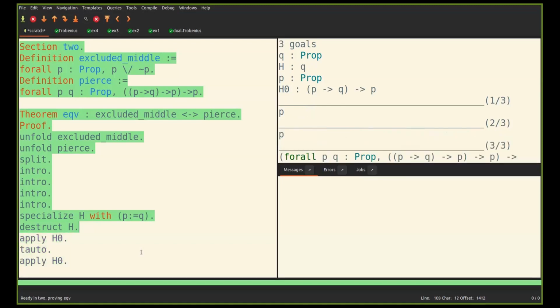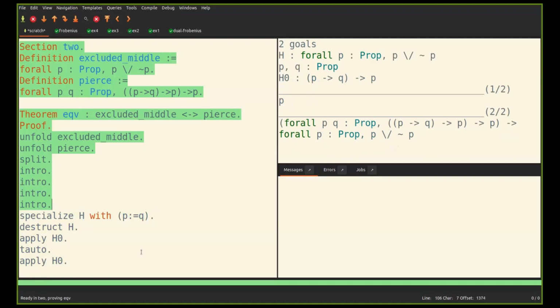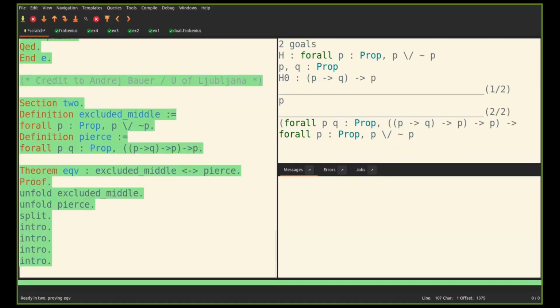Yes, but I've already destructed H. So let's go back here and let's delete this and let's see what we can do from here again. So I want to do basically casework. I want to do a casework on P and I want to also do a casework on Q. There has to be an easier way for this.